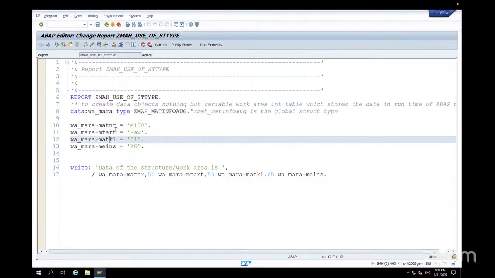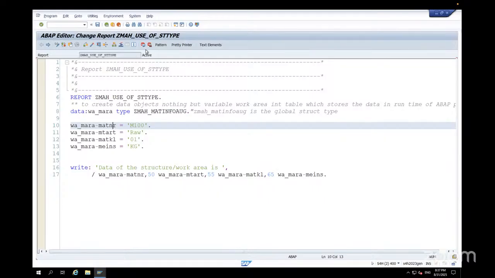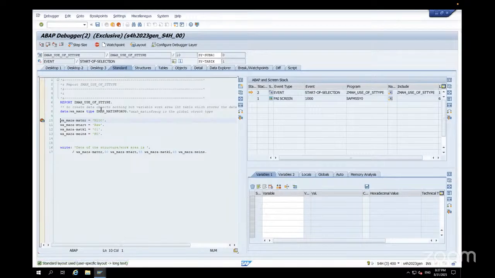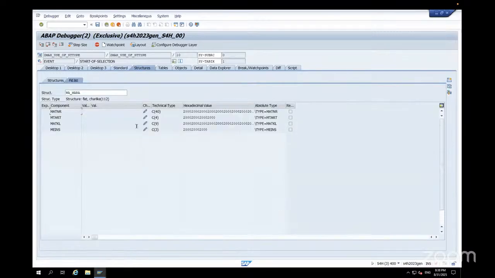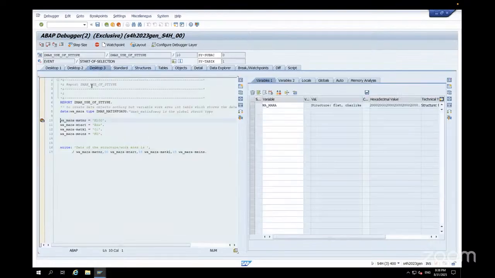Now I will show you the debugger also, very interesting. I put a breakpoint here. Click on stop. Execute. Okay, now I am in the runtime. If I type query underscore Mara here, it will show that structure. Double click here. It shows like this, it is empty. Now where is my control line number? Which line number now? 10. If I execute this line number 10, you can see material number 100 has come to the structure. You can double click here to show.